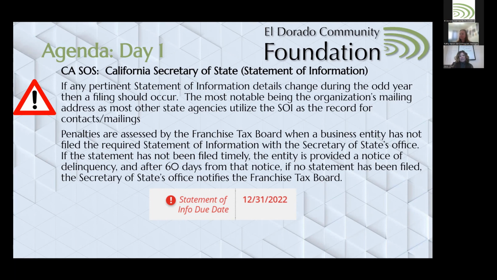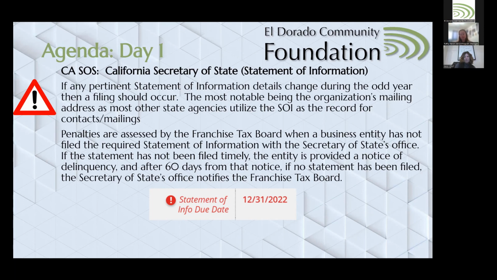A lot of the other entities in California refer back to the statement of information as the record for your organization as far as your officers and your address. So that's why it's really important. It seems like it's nothing, but because it is actually the statement of record on this information, you can be missing important contacts. And Robin just asked, if board members have changed, do we need to submit each time they change? If it's your principal officers, like your president, secretary, and treasurer, if they change, or if the address changes, yes, you need to go outside of that 2 years and file with them. Again, for the same reasons Avis said, because otherwise they have no way to contact you.